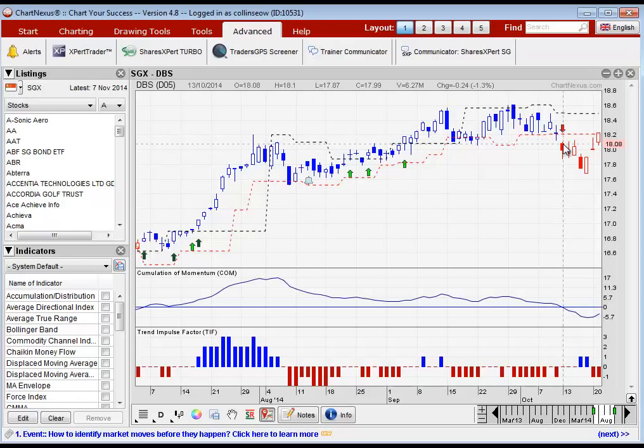So what if there are multiple signals? For example, in this case there are a few other signals here, here, here. However the trend impulse is not above 0. This indicates that the impulse is not really that strong. What you can do is accumulate a smaller position. Later I'll share with you how to actually accumulate this position.